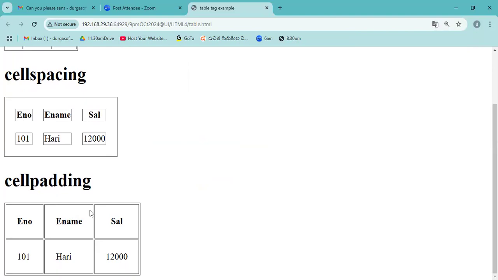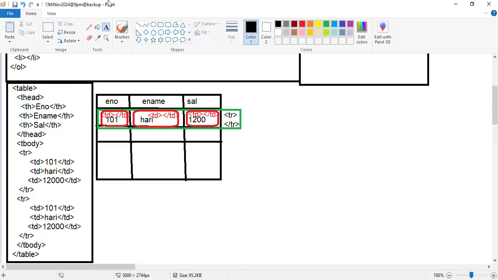Here, we are learning cellspacing and cellpadding for the table tag. The cell to cell gap we call cellspacing. The gap between the border of the cell and the content of the cell is cellpadding. So you can find a gap between one cell and another cell.